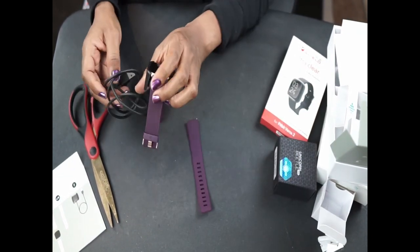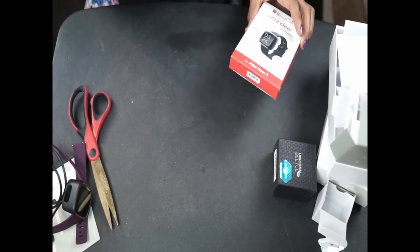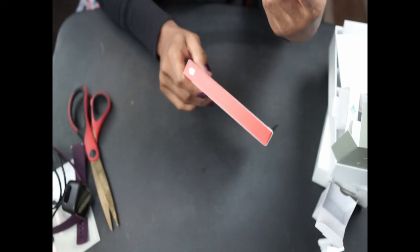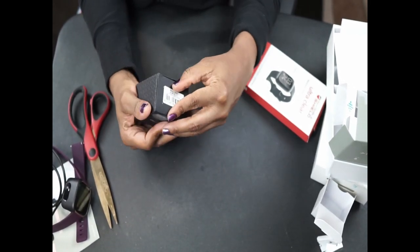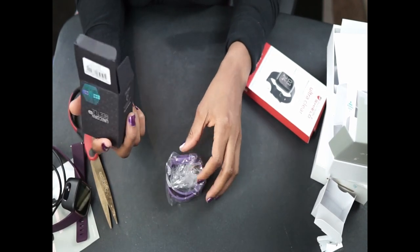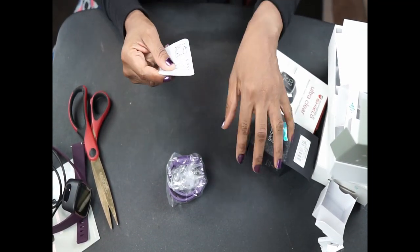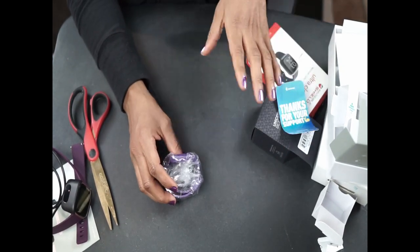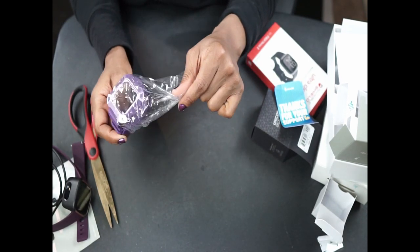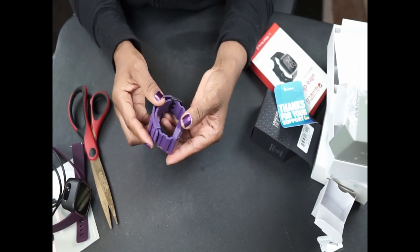All right, so this is what I have here in terms of the Fitbit, but I bought this protective shutter. Before we get to this one, I'm excited about the watch because I want this Fitbit Versa 2 to last. Yeah, I told you guys what my favorite color was. It's purple. So this watch is supposed to be robust, ruggedy. Okay. I bought it from Amazon for like $29 or 39. It's 30 bucks or 40. I think it's 30 bucks.